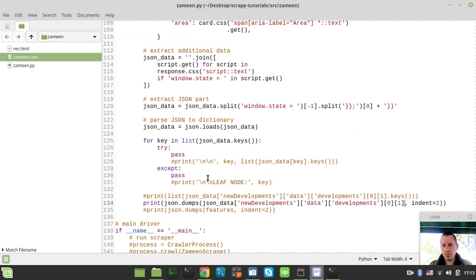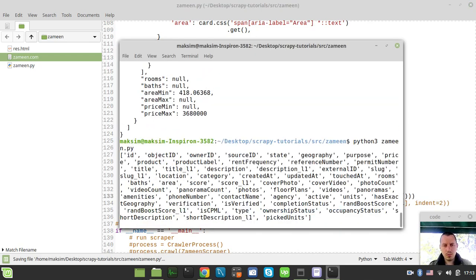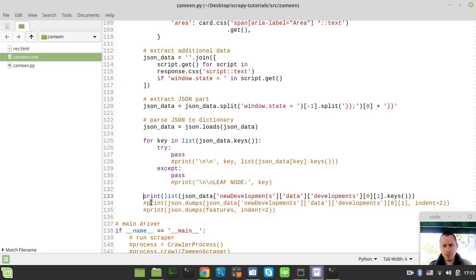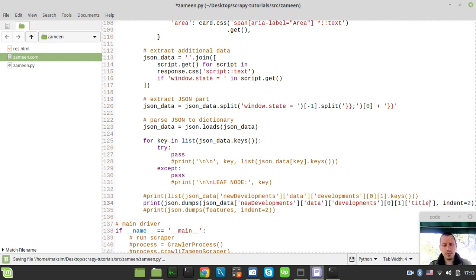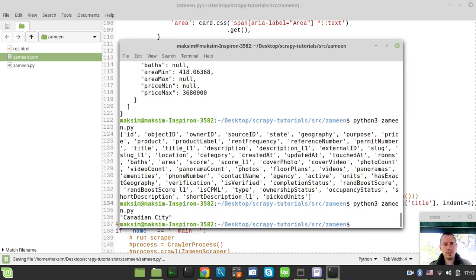So okay, I just saw the keys. If I consider a title, yeah, not exactly what I expected.